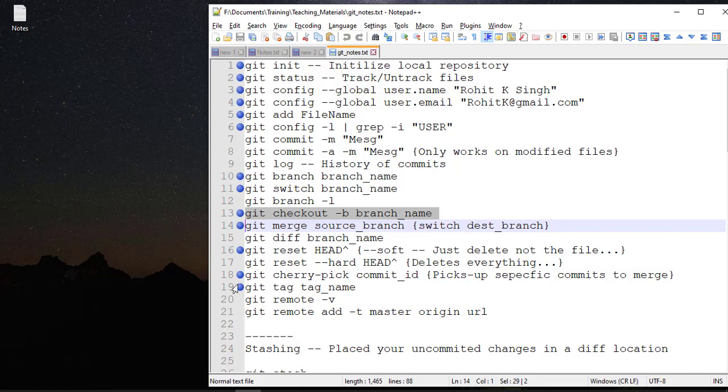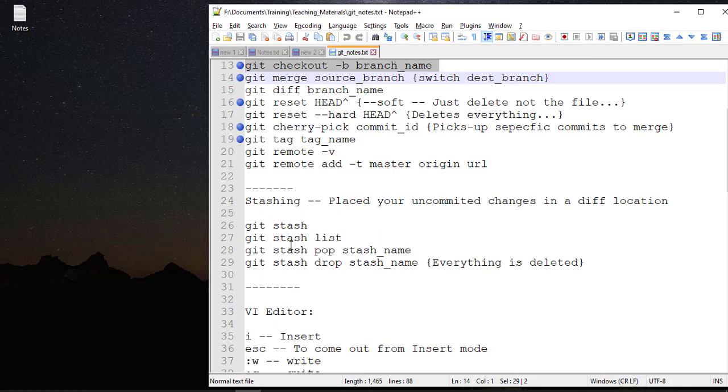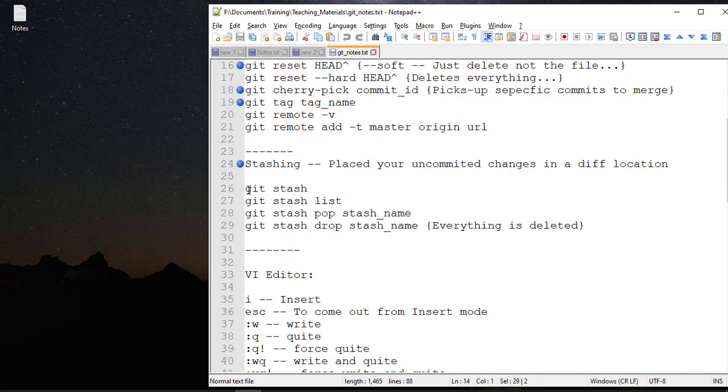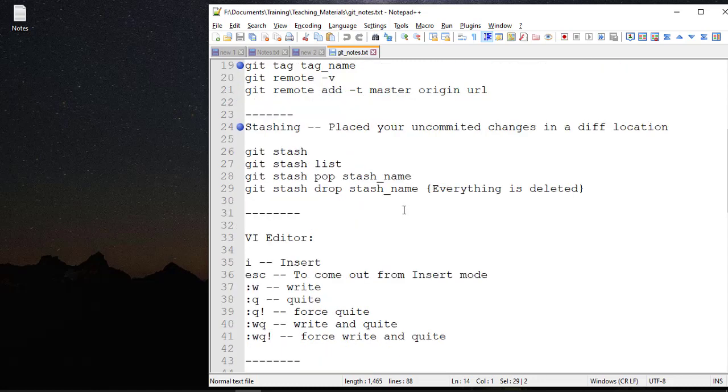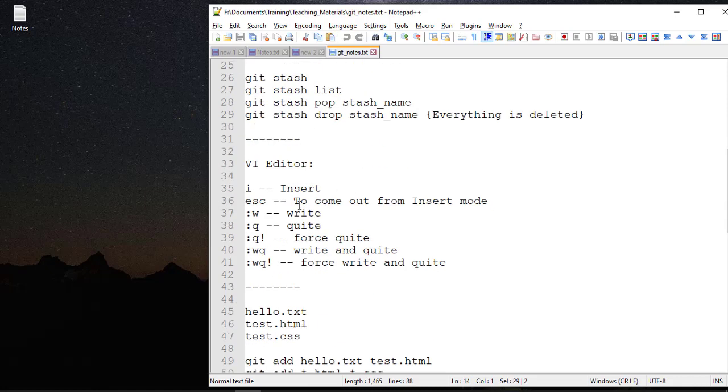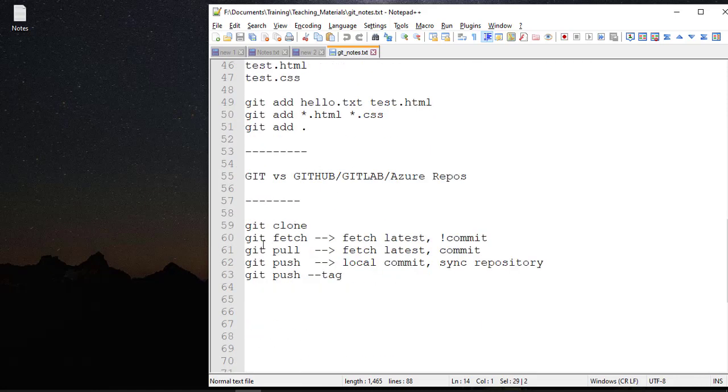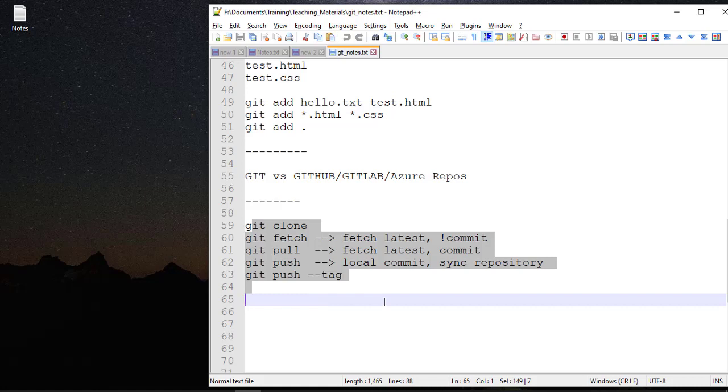Today we'll take this further and we'll see what exactly is remote, and we even saw git stashing, what exactly stash is and why we need stash and in which scenario we'll be using stashing. Okay, today we'll take it further. We'll talk about remote and we'll talk about these all commands, what exactly these are.